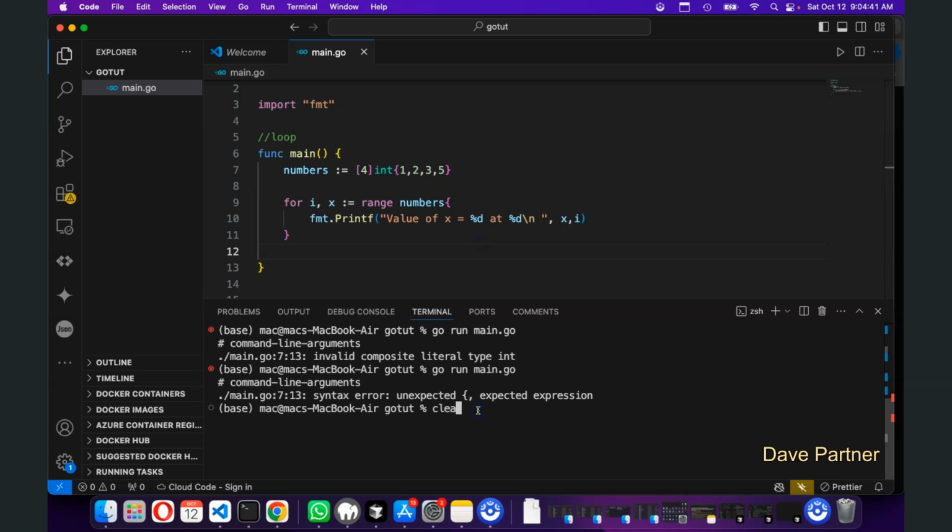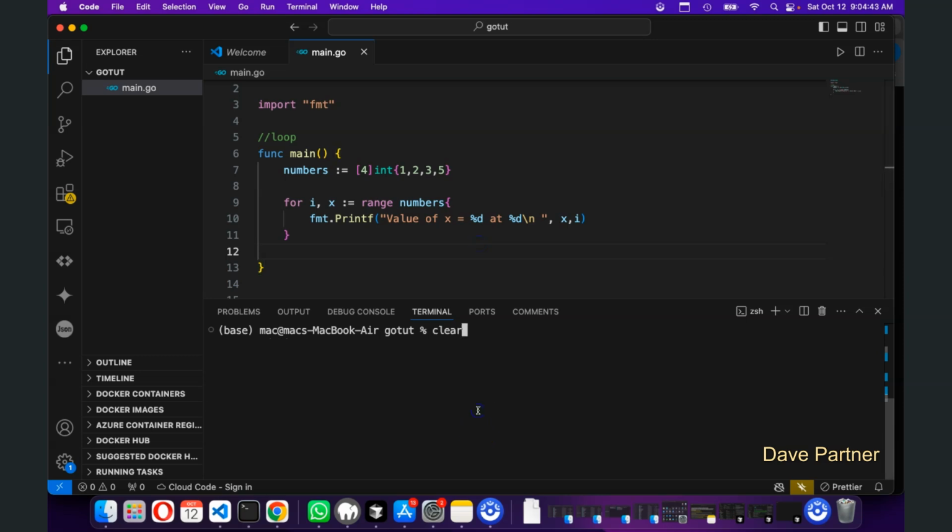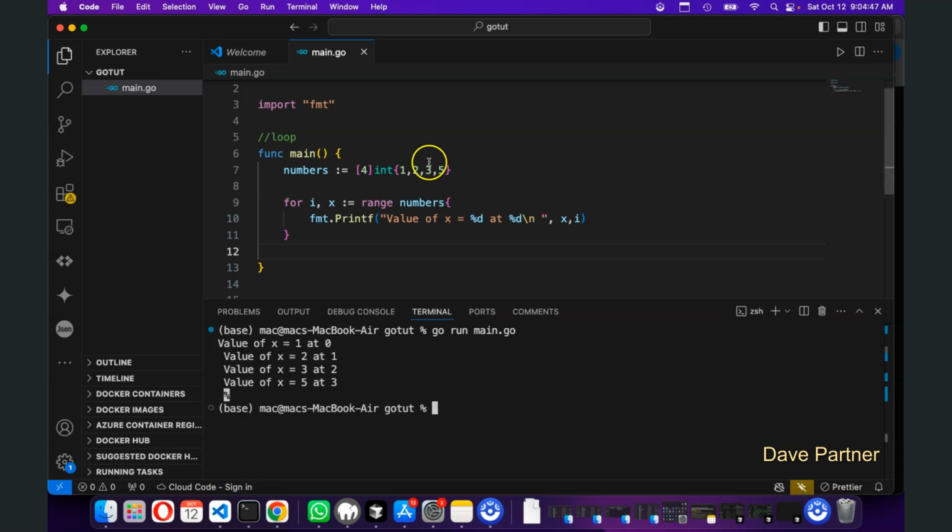So clear, and we're on. This array has a size of 4, and then it says the value of x when i is 1, the value of x when i is 1 is what? 0.